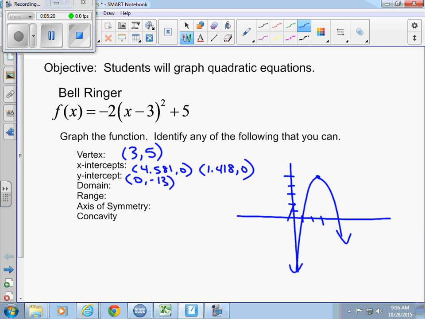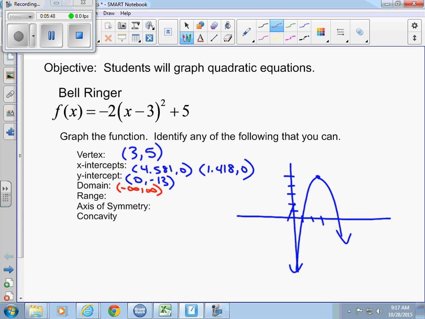Domain. What is the domain of this quadratic? And how do you know? Negative infinity to infinity, and how do you know that? It never ends. So you know it's going to take a really long time to get very far out there, but you could plug in 1 million for x if you wanted to, couldn't you? You would get some value.